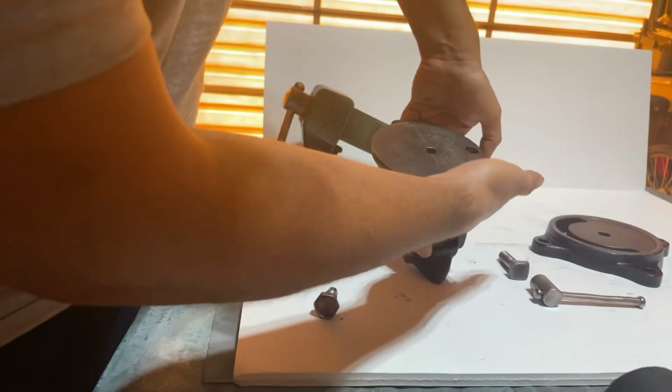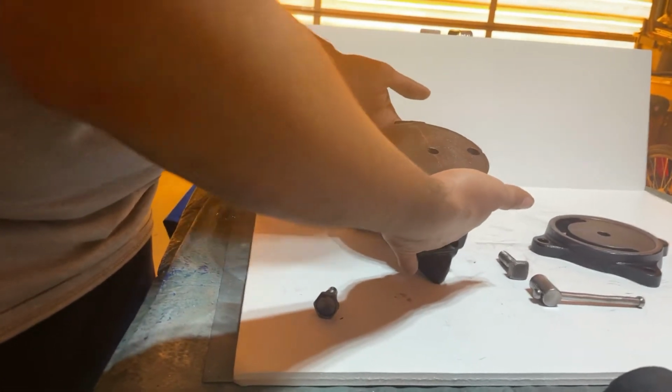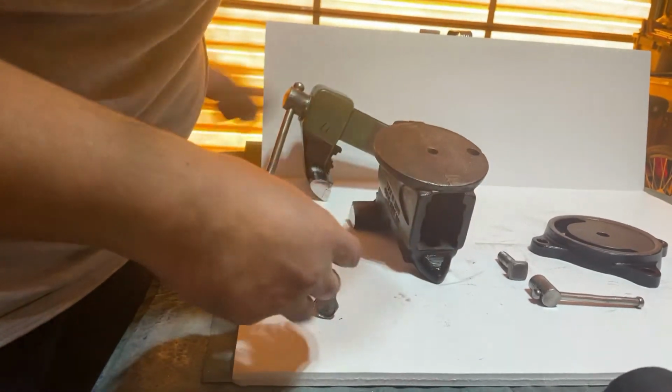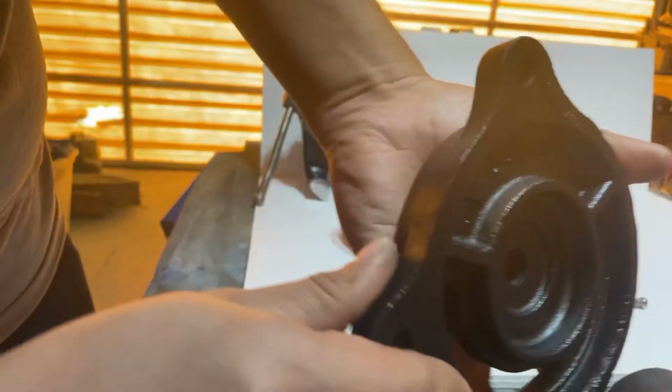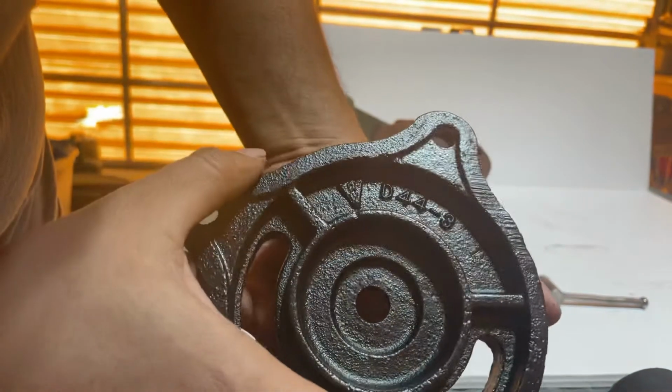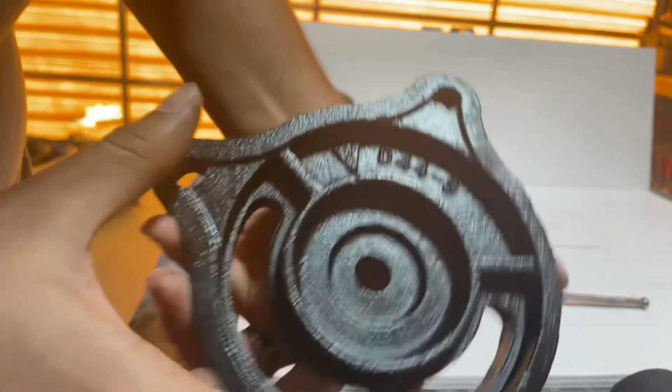So you get that, flip it upside down. Grab your base. Oh, also I'll show you the base. D44-3. Numbers matching.